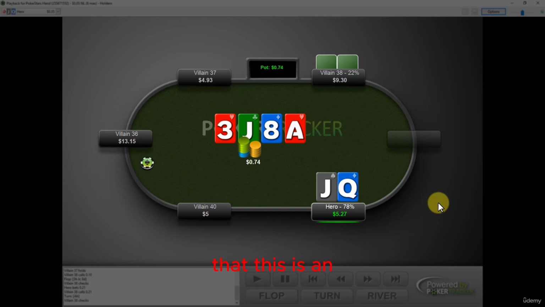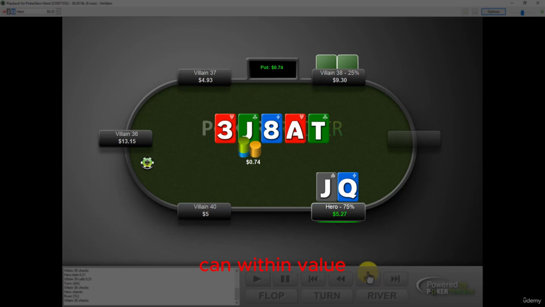But just assuming that this is an unknown opponent, this would fall into our turn checking range, because our hand went from a top pair hand with an okay kicker, which is a decently strong hand, to now middle pair on the turn, where opponent could potentially have some ace-x hands within their range. And also they could have hands like king jack or ace jack as well that they're defending that we also lose to. So on the turn we elect to check because again, this is really one of those hands where it's not a three street of value type of hand because it's no longer that strong of a hand. And then our opponent checks on the river.